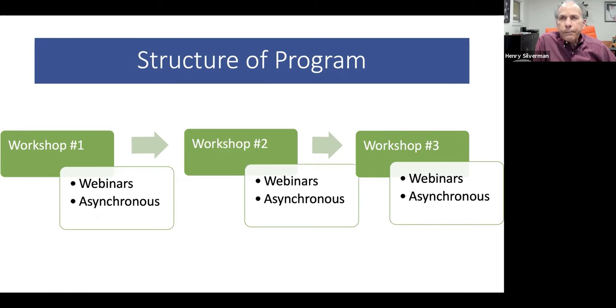And we expect one will need to devote about 3 to 5 hours a week to this program to really get to the goal of conducting the research and publishing your papers.